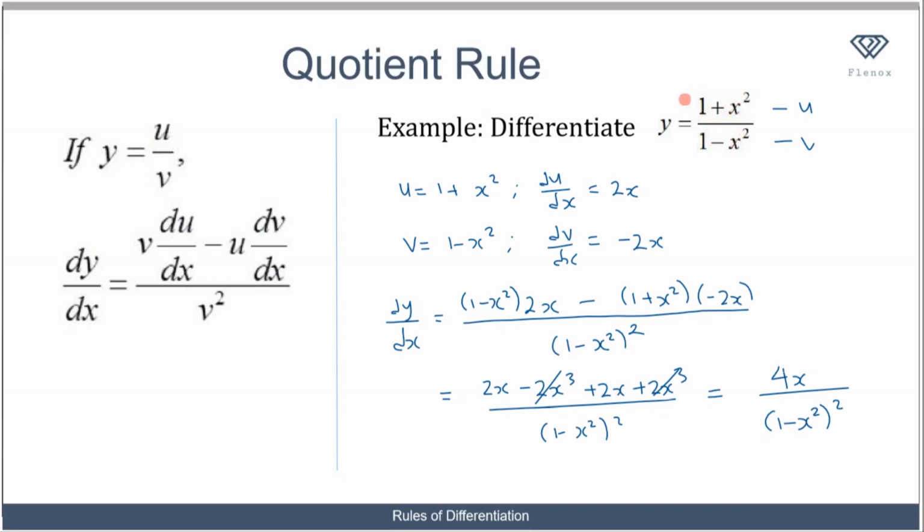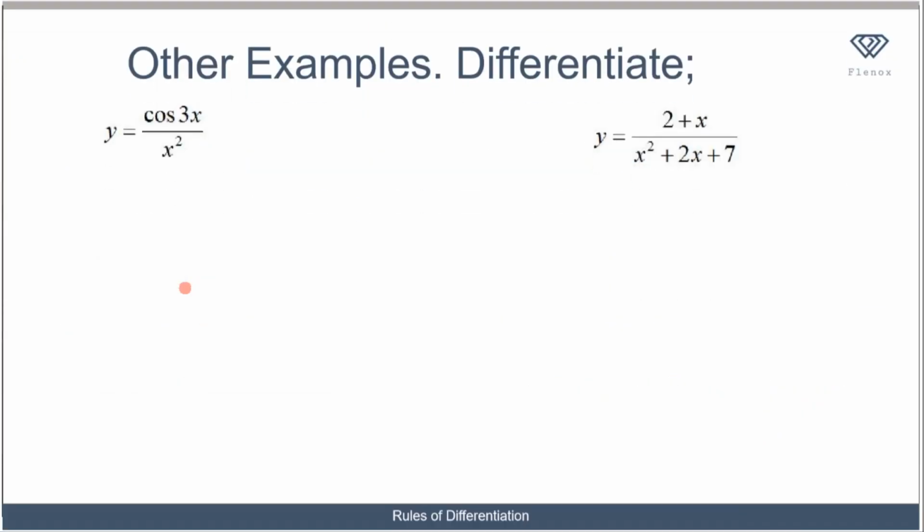division of two functions and I want to differentiate it, what you do is that you take the denominator, which is v in this case, and you multiply by the derivative of the numerator, minus, you take the numerator, multiply by the derivative of the denominator, then divide everything by the square of the denominator. So let's take a look at these two last examples on that quotient rule.